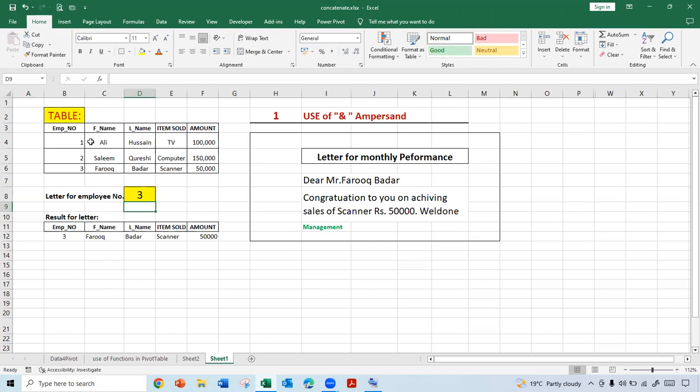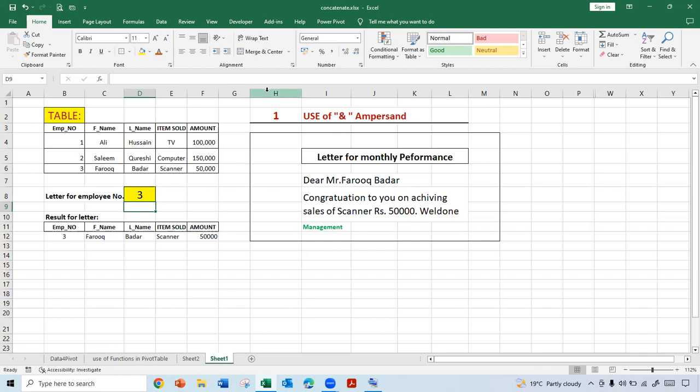How simple it is! It's a very beautiful, very powerful function which Excel has provided, and you would love it while writing so many letters for different IF and THEN conditions. You can utilize that function and data, and it's a good combination, like using the mail merge function of Word.